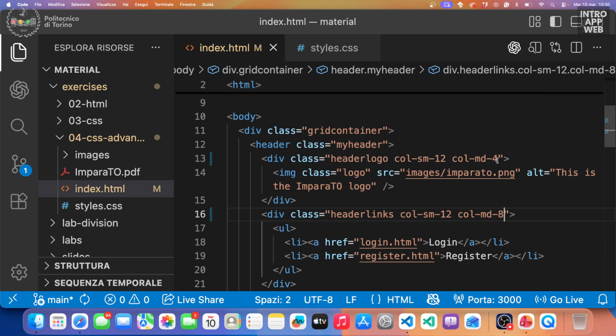So it's like a built-in media query that turns on and off the attributes. Somehow, it is like someone has created a huge CSS file in which they have defined all of these classes, and it behaves as a flexbox.